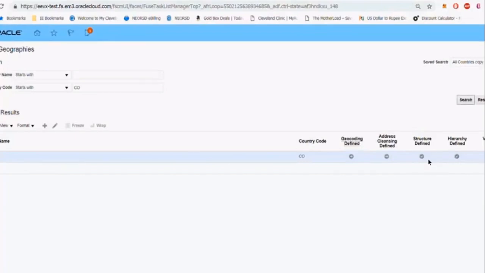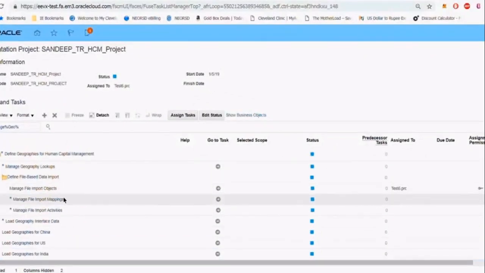Okay. Because this is a test instance and we keep on getting the training. But that is the reason. Yeah. Okay. But when we see the error, at least it should say country structure is defined. That kind of user message. Can you go again? Yeah. Can we go again and see the error again? Okay. I already clicked done. It takes some time. So you need to go to manage, expand this file-based import data, expand the task. Yeah. Click on manage file import again.